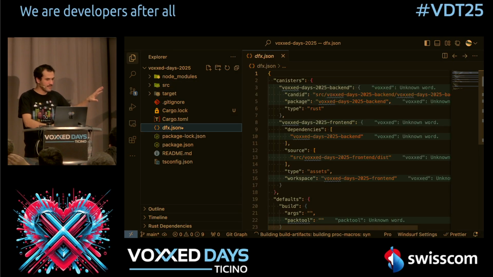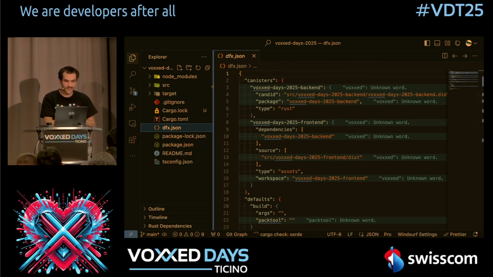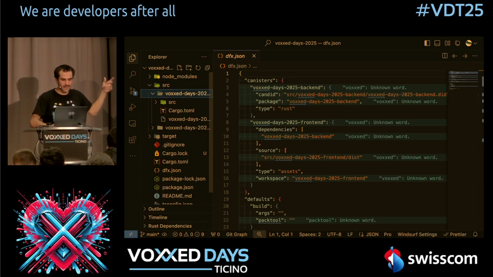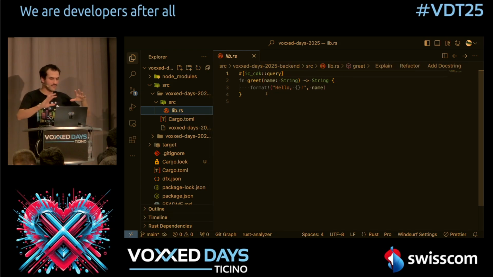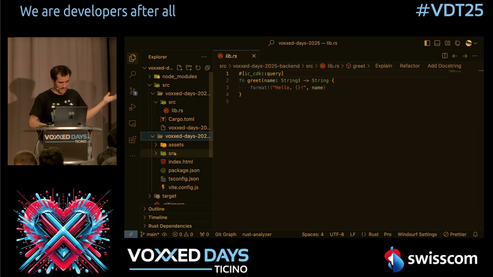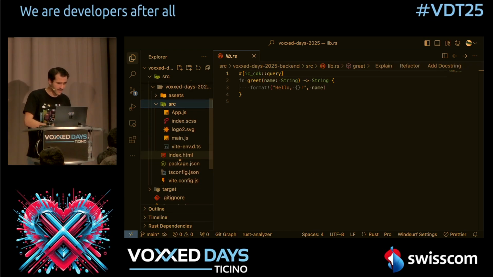We have the main file here, which is this dfx.json, which if you think about your previous experience is like the Docker file or the Docker compose file. And you see there are some canisters and there are instructions on how to build those canisters. And then there are the folders where the canister source code is. So there is a backend canister that simply exposes a method called greet, which receives a name and says hello name. And a frontend that is in JavaScript, HTML, and CSS like every other frontend.